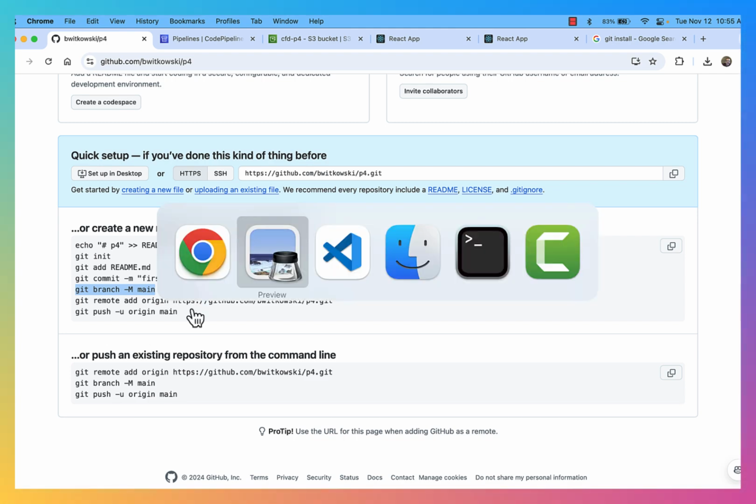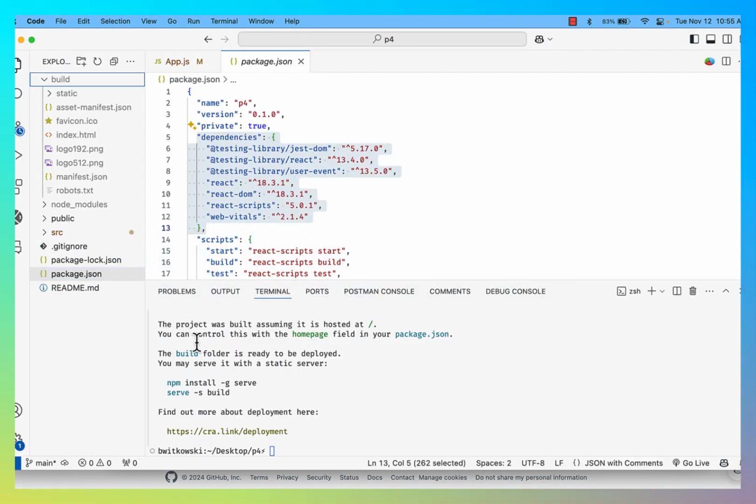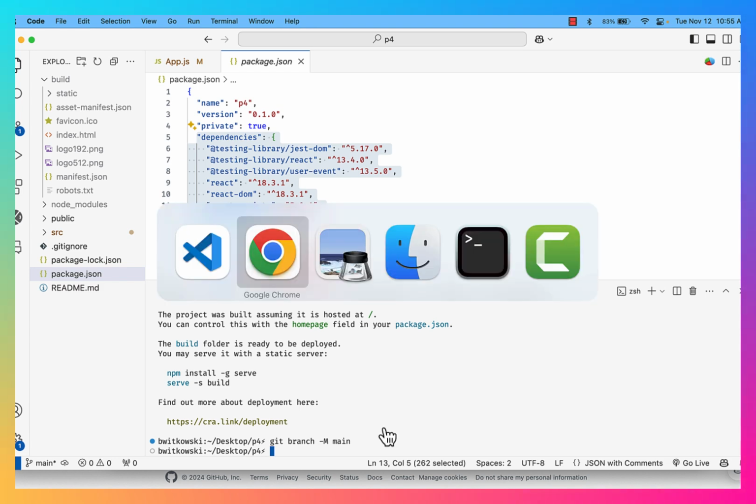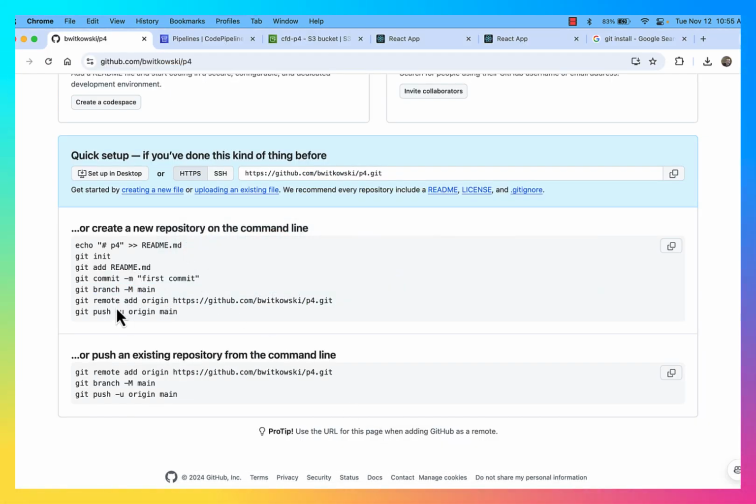Okay, so if I come over to my developer tools, I want to do a git branch. The branch that I want to select is main. So I'm on the main branch. I can add this remote destination. I have this GitHub repository defined by this URL right here. What I'm really doing here is saying that I'm going to add a variable called origin that points at this remote GitHub repository.